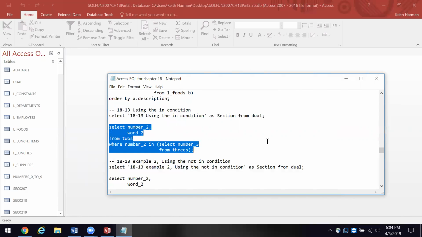Now I'm going to select number_2 and word_2. These are two fields from the twos table where the number_2, and I'm going to select that number from the threes. Okay.